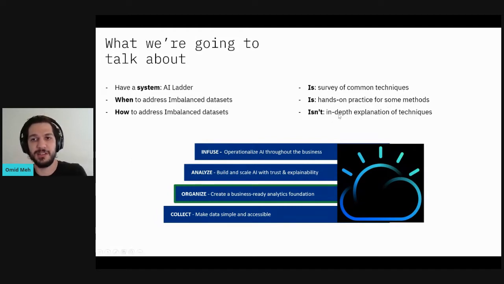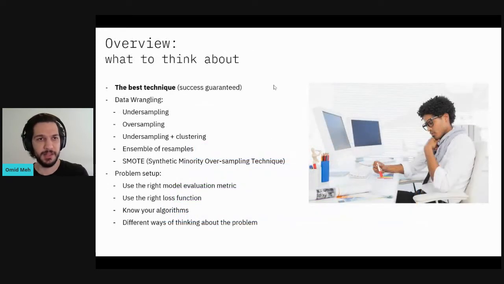And like I said, today is not going to be about an in-depth study of any of these algorithms. I'll go over some intuitions, and I'll try to give you some feel of how they work and why they work and when you should use which ones. But I'm not going to go over the details of the mathematics of it and how they behave under different scenarios. So with that, let's get started and go over the things we're going to discuss for addressing these data imbalances.